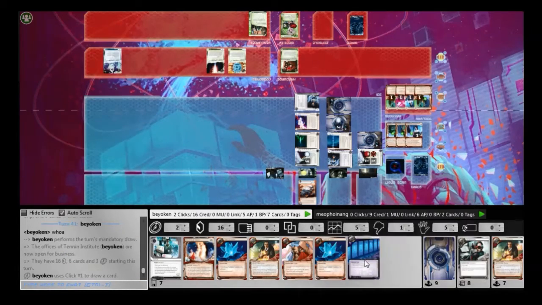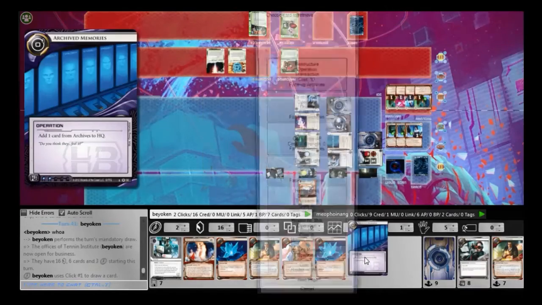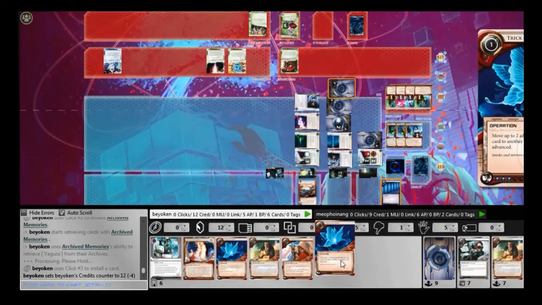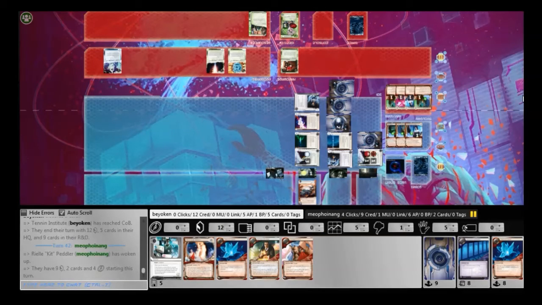Oh, sorry. I need to keep 12 credits or more to win the game. I need 2 credits to score a 2-point agenda. Yeah, to fast advance a 2-point agenda from Camp.